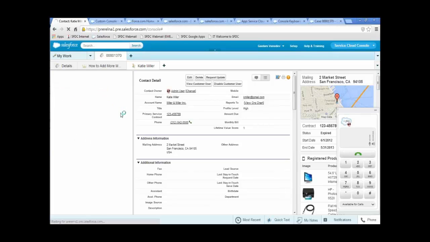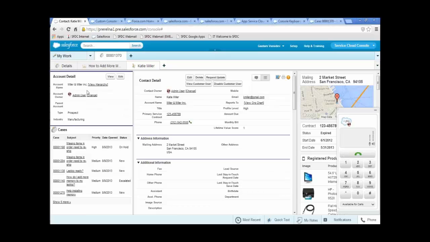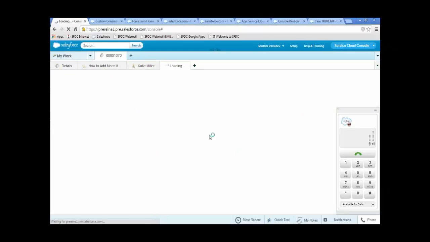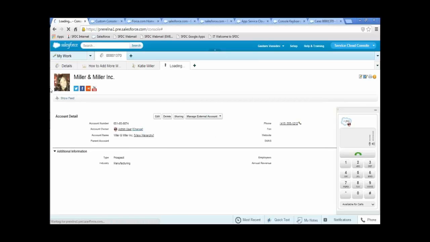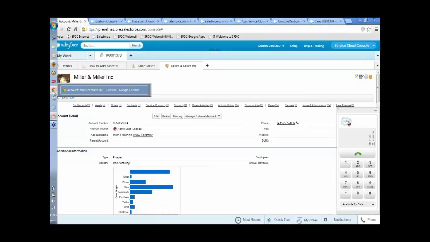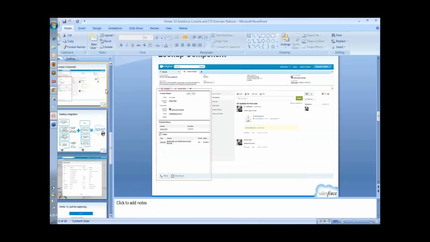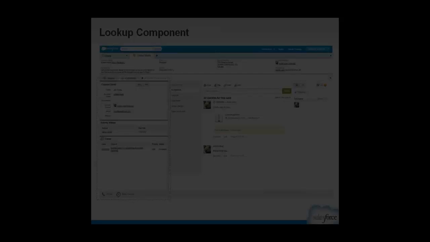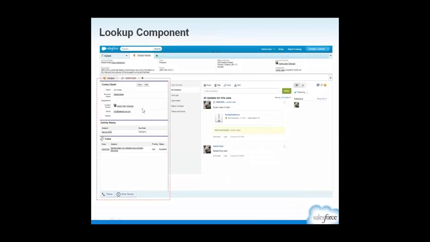And if you want an in-depth view of this lookup record, the view button takes you to the actual record itself. So it's good to be aware of this, because once again, we're trying to make sure that the agent is able to update records and view the information directly from within context with the fewest number of clicks possible.